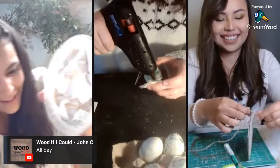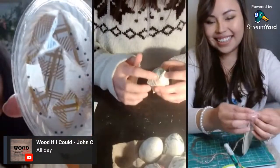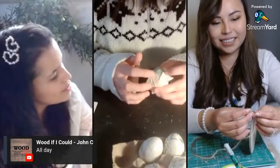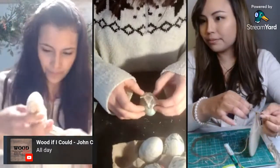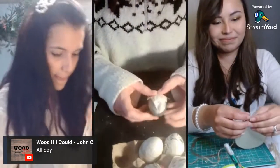Just saying. So this is where we're at. I put the poly rope around. Now I'm going to add flowers and a whole bunch of stuff. I might add jewels and random stuff. Let's see what happens. All right. Ribbon. Some ribbon. Okay.